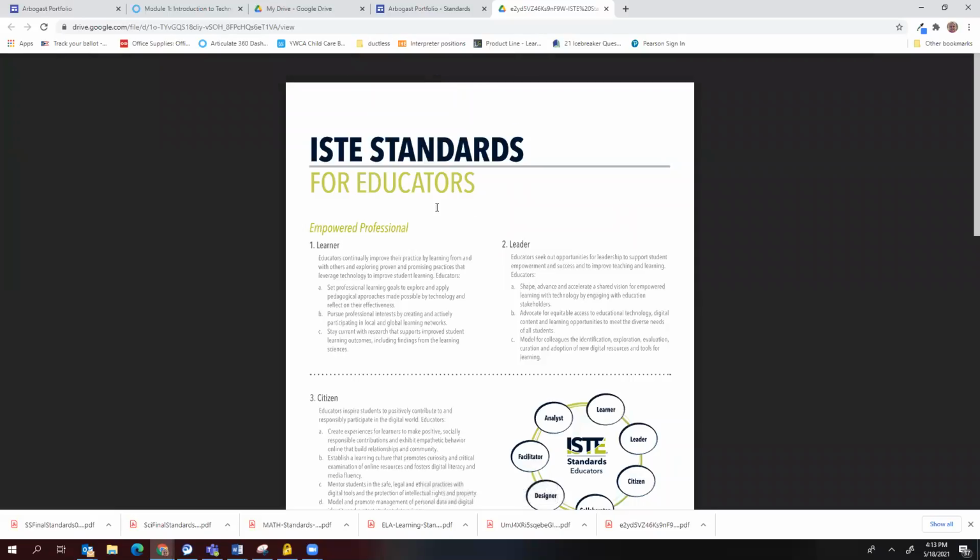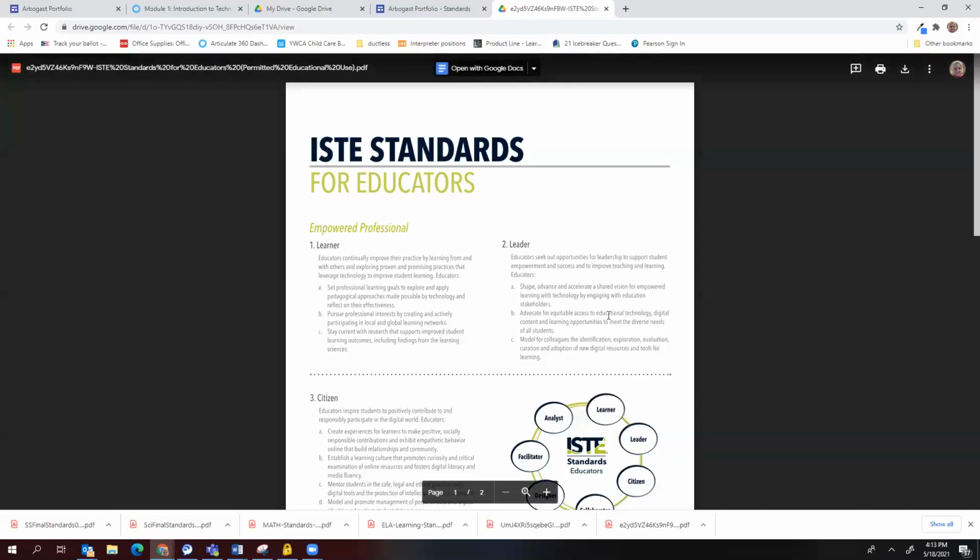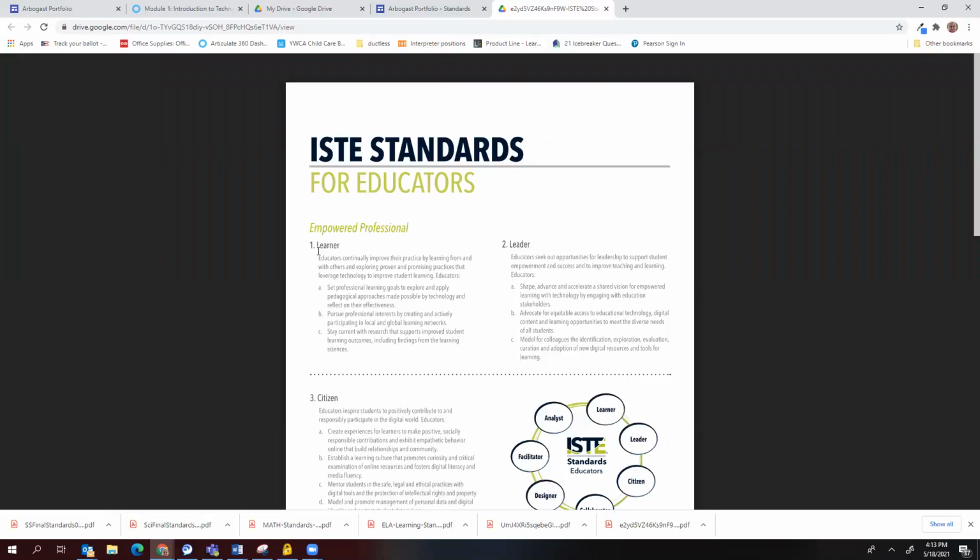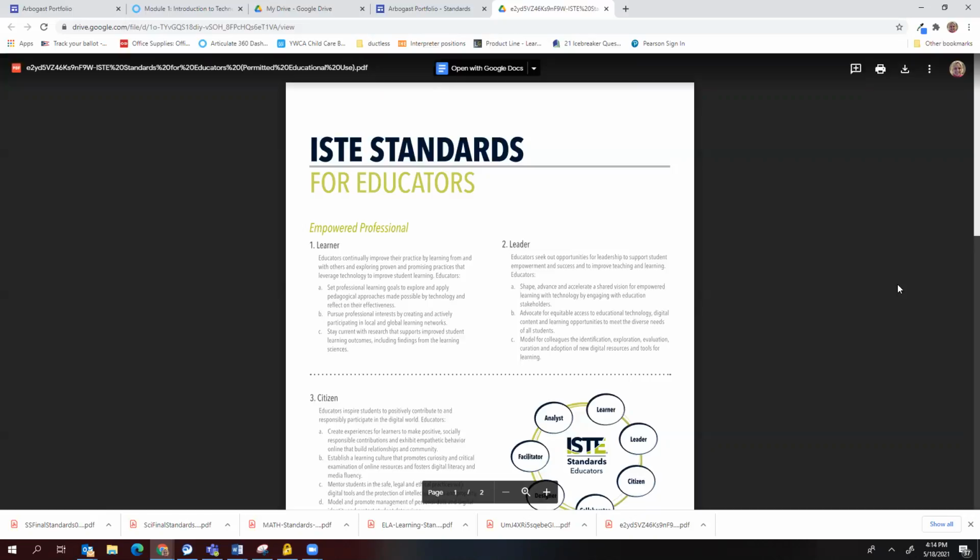So what I want you to do is, while you pop these up, look at the ISTE standards and see which standards would be met, and give me at least 2 from the ISTE standards for educators and then the ISTE standards for students. Give me at least 2 that the journaling technology would accomplish. So what could you use journaling technology to accomplish? It could be learner 1A, leader 2B, be very specific. Then you can write out or type out the specific standard. So type it word for word.